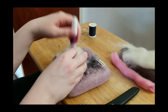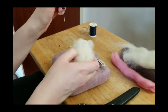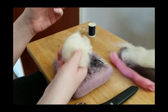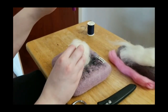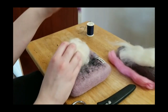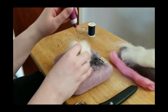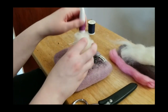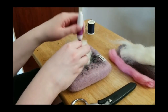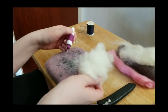So are you gently poking it, or are you putting some actual force in it right now? It doesn't require much force. Once you're later on and it's all firmly together, you'll have to put a bit more muscle into it. But right now it's basically just almost letting the gravity of the needle pull itself down. But just keep turning and moving it and picking it up, because that'll keep it from felting itself to your surface.